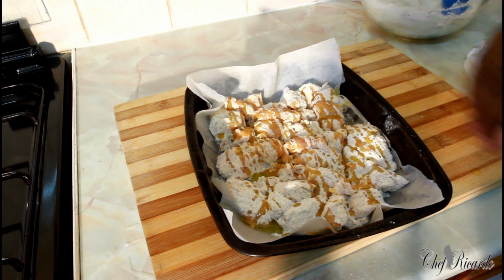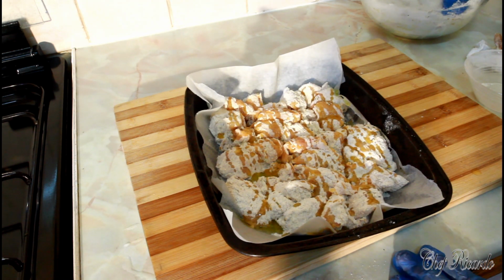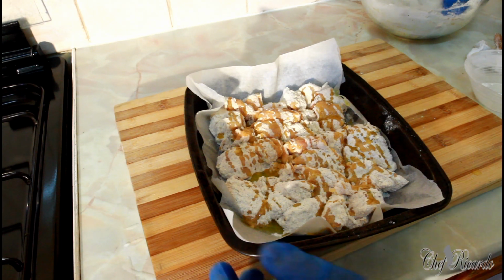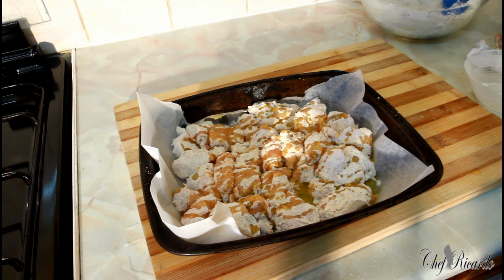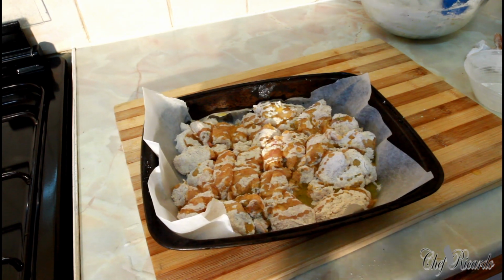Then place this inside of your oven for 20 minutes. Gas mark 6 or 7. If you're using a different kind of oven, 165 or 175 degrees for 20 to 25 minutes inside of the oven and bake it. Healthy chicken nuggets at home.